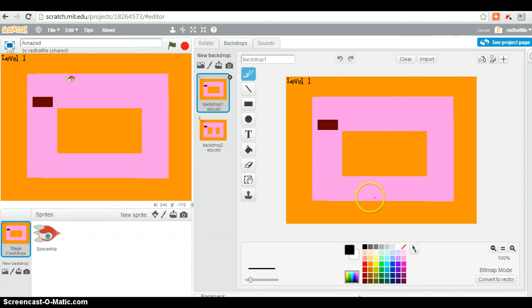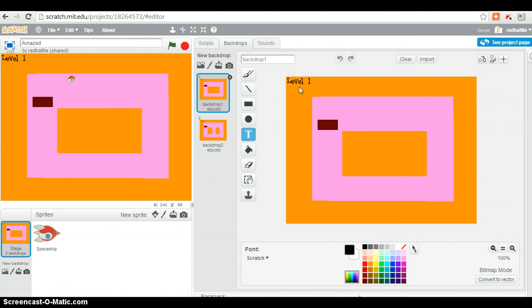And I clicked on the rectangle tool to create the pink path, and I selected the outline, and I picked my color here. And then when I was done with that, I drew another tiny rectangle and picked this color. And then when those were created, I went to the text tool and I selected the Scratch font, and then typed in level 1 and put it up here.